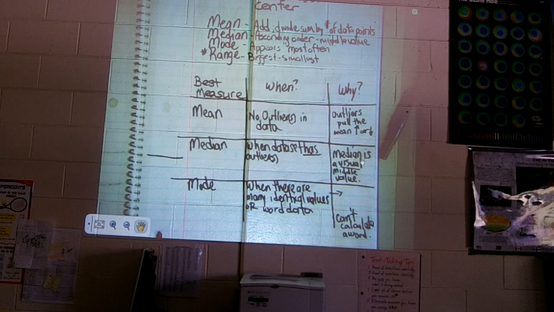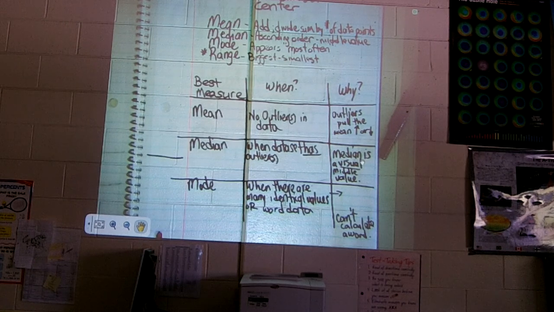When we're talking about using median as our best measure, we use this typically when we have outliers. So if you have a data set that has a couple of really large or really small numbers, you may want to consider using median as the best measure, because you're actually not doing a calculation per se with median. You may need to find the true middle, but you're not doing what the mean says. You're not adding everything up and dividing by the number of data values. You're simply looking at the middle. And the middle is only really found if you order those values.